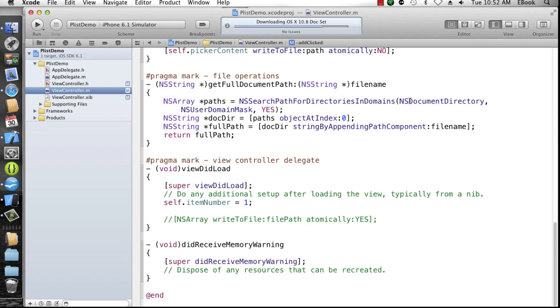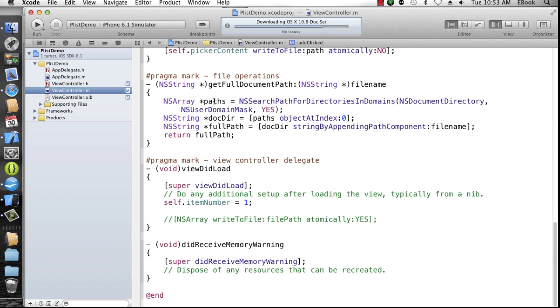It has three parameters: NS document directory, and then user domain mask. The user domain mask is going to return all users. So this returns an array of strings into this NS array called paths. This array of strings is going to be the full path to the document directory for each user.